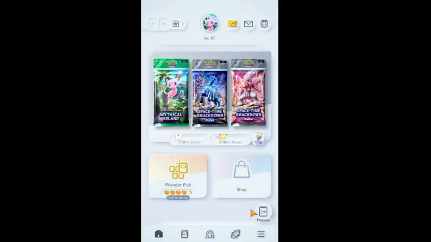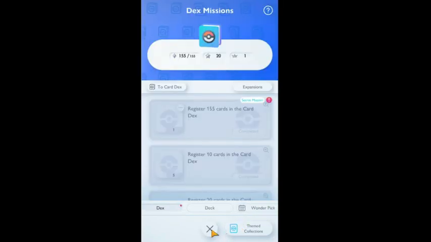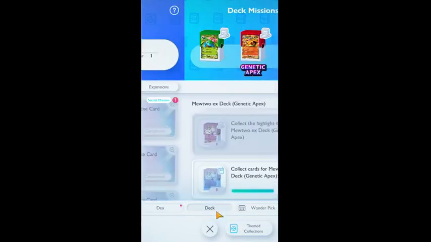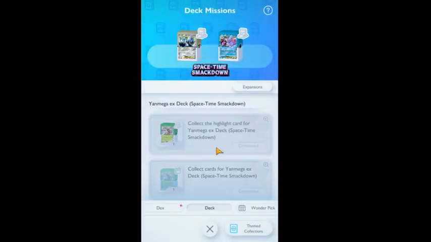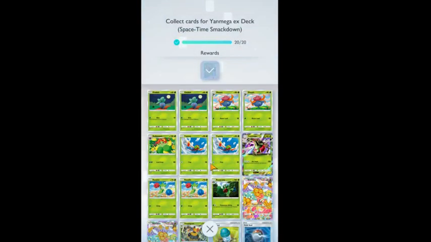How do I get there? Oh, I got 4 of them. Look, wow. Not in, is it missions? Yeah, deck missions. Space-Time Smackdown. I got them all. Let's see here. Yanmega.